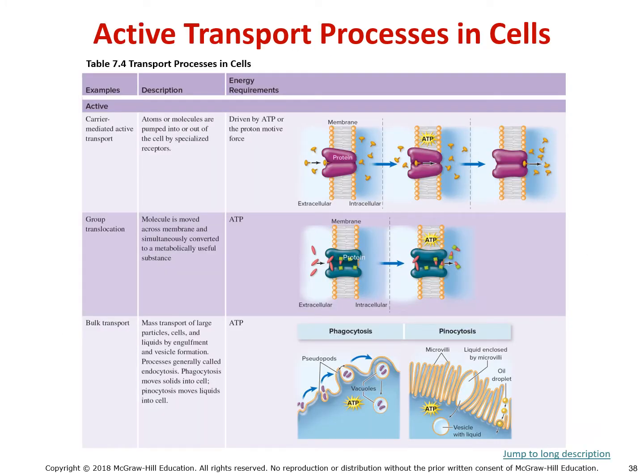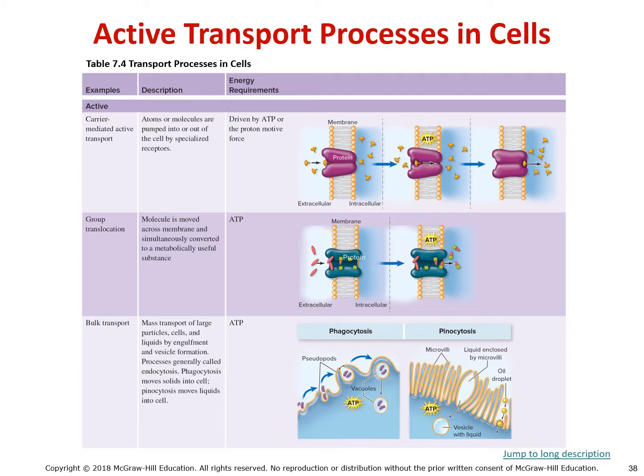This is an illustration of active transport processes. Again, these require ATP. There are really three of them located here. Carrier-mediated transport is kind of like that idea of pumps, where we can push a resource to one side of the membrane, creating a concentration. That concentration can be used to do lots of things like metabolism.